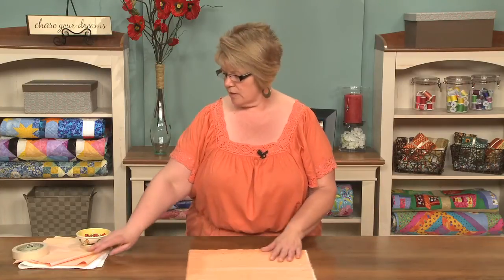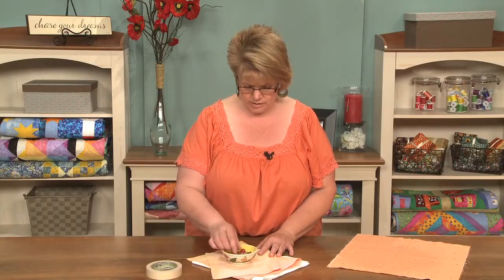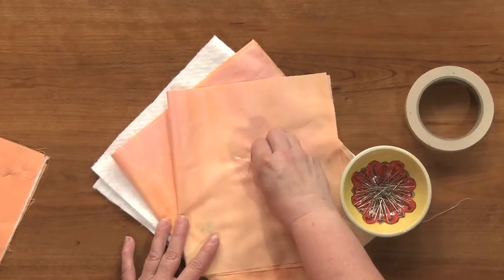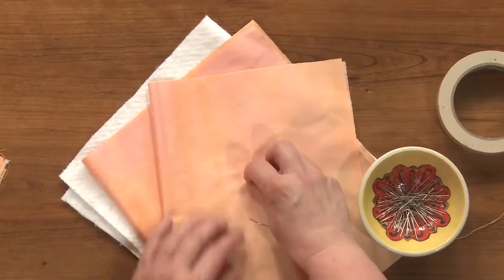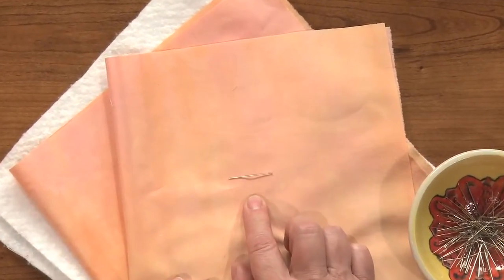For basting, what we need is some good sticky masking tape. Some of the masking tape these days isn't all that sticky, but it needs to be good and sticky — or you can use really large binder clips if you have a narrow table that you can hook them onto. You'll also need some good straight silk pins. There are a lot of pins out there that call themselves silk pins, but very few of them are as sharp and as long and as thin as you really want them to be.